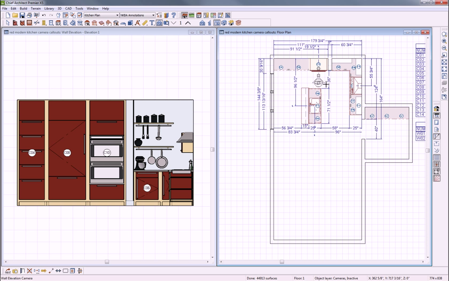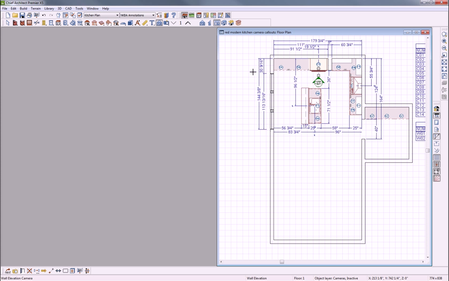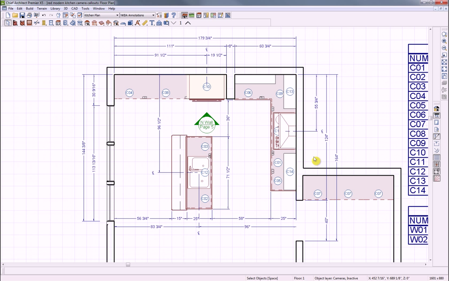You'll notice that the arrow here is not filled in. That's because I still have this camera open. When we close that camera, that's a good way to indicate whether you have that camera currently open. If we close that, that's going to fill that based on our fill style, and we can change those, of course, if we need to. So there's our north wall.